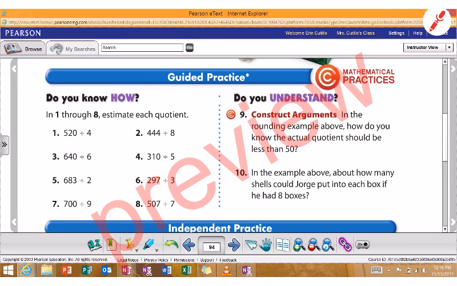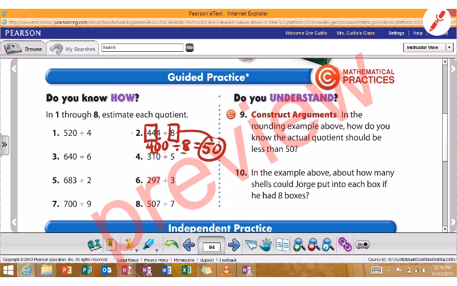We're going to try just one or two from the book, just again to make sure that you get it. If you look at number 2 here, if you have 444 divided by 8, you're going to look at the first 2 digits and then the number that you're dividing by, the divisor. 44 and 8. What's the number closest to 44 that will evenly be divided by 8? You should think about that for a second. The number 40 should pop into your head, right? But again, you've got another digit here, so you have to make it 3 digits also. 400 divided by 8. Now think about your fact. 40 divided by 8 is 5. There's a 0 at the end, so we'll put a 0 at the end here. So my answer here will be 50.